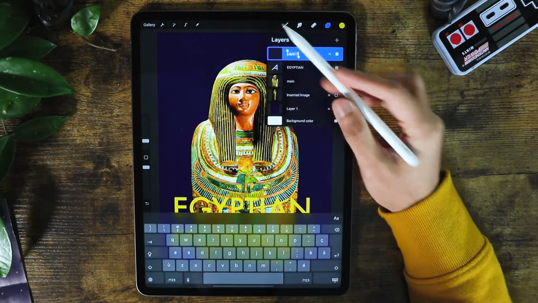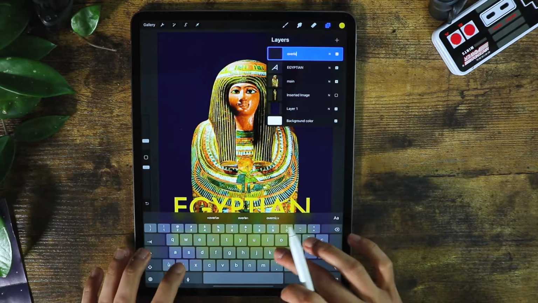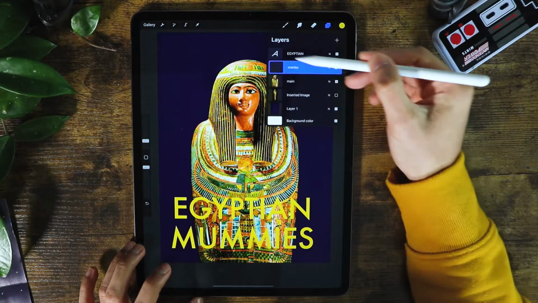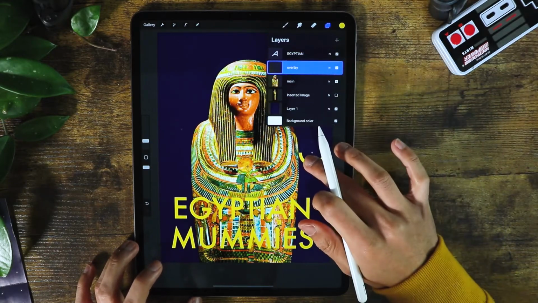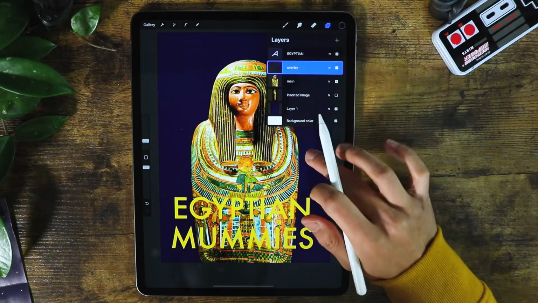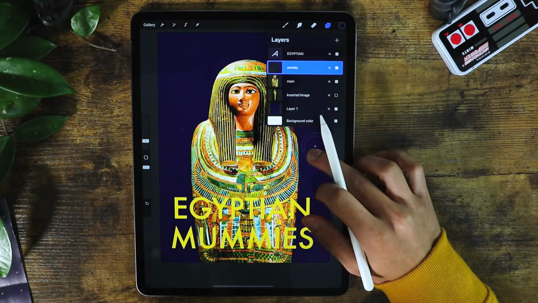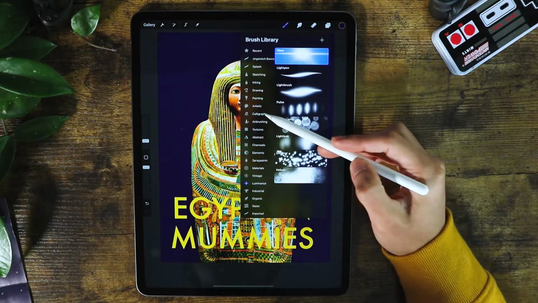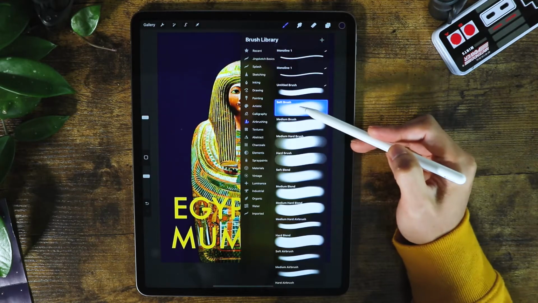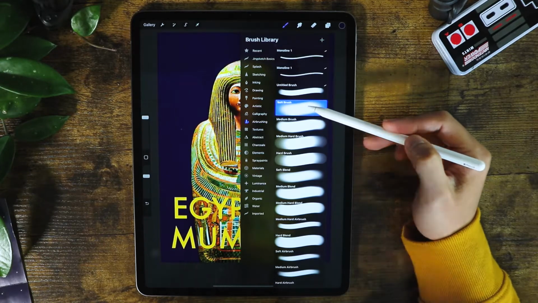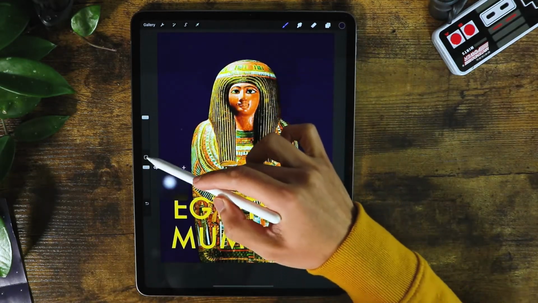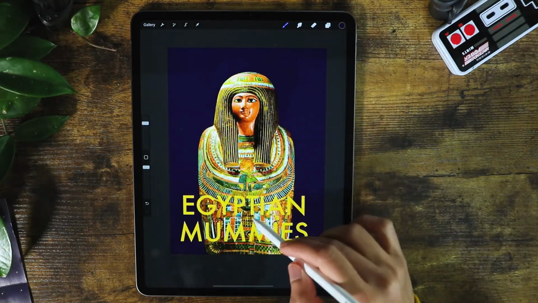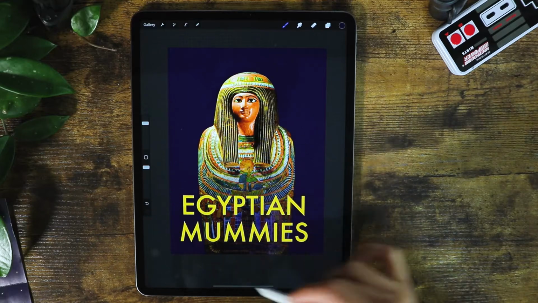Let's name it overlay, and then we could put it just below the Egyptian layer. We could get the same color right here. You can just press and hold, or tap and hold, and then we could get our brush, which is airbrush. We could use a soft brush, medium, or yeah, I'm used to using soft brush. And then we could paint it right here so it has a good contrast.